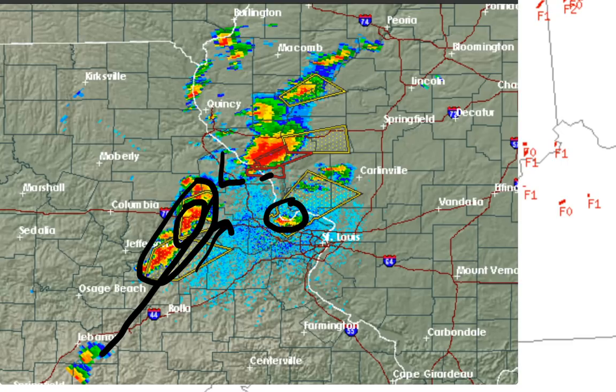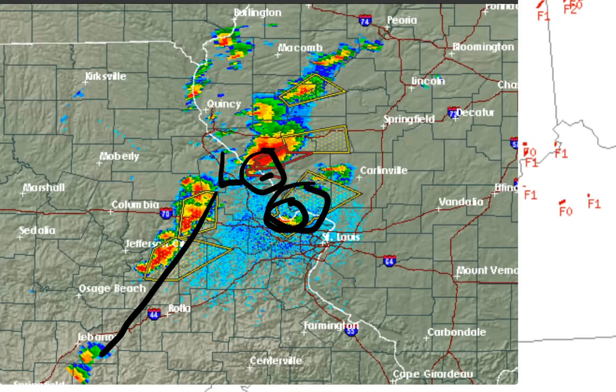But out here ahead of the surface low in the vicinity of that warm front, you have more of an east-southeasterly type of surface wind. And then above that, you've got southwesterly winds at about a kilometer above the ground. That's big-time directional shear, also big-time speed shear with that. This is just your classic setup where if you play your cards right, you can get a tornado on this storm. And then when this one lifts a little bit north of the surface low, you can get this one when it finally interacts with the surface low track here near Carlinville and that warm frontal zone. And I'm going to show you what the hodographs looked like as well.